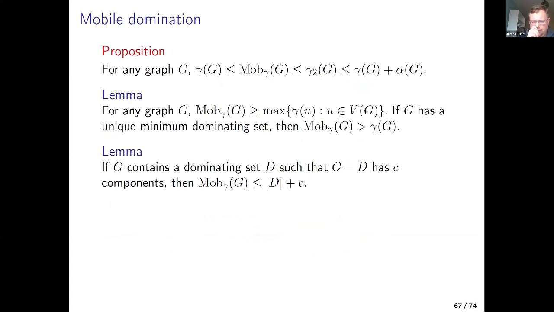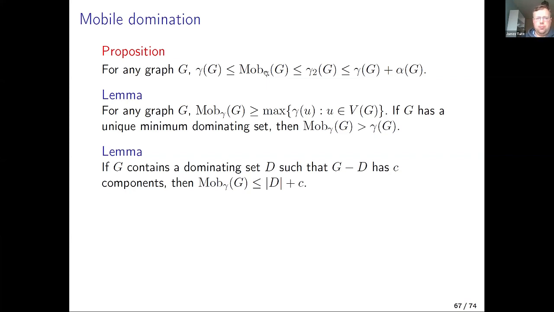Now, how is it giving back? So in our last few minutes, I'll describe a mobile version of the domination problem. So now, again, please imagine robots stationed on the vertices of your graph, but now we want them to be a dominating set. At each stage, a robot will move to a neighboring unoccupied vertex. We want the robots to always be a dominating set, and we want them to be able to visit every vertex of the graph. Subject to that, we want to have the smallest possible number of robots.